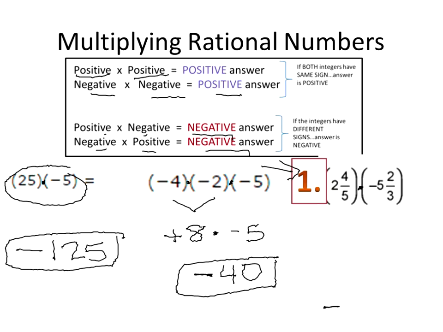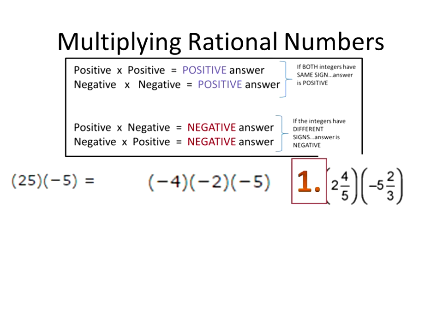Let me clear this page here real quick so that we can have more room to work. Okay, so we have a positive and a negative, so my answer is going to be negative because we have different signs. They are not the same. All right, then I want to do around the world. Remember, whenever we do around the world, we multiply the first and we add the second. So we're taking 5 times 2, which is 10, plus 4, which is 14, and our denominator stays the same.